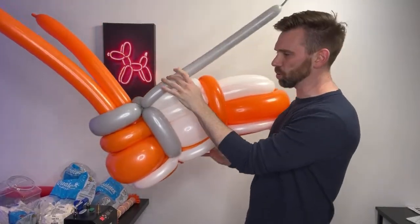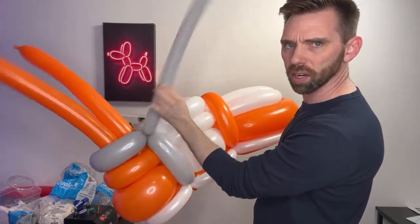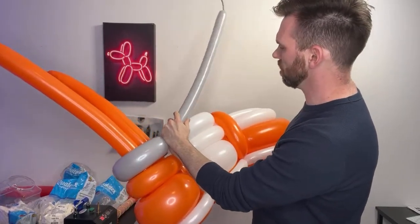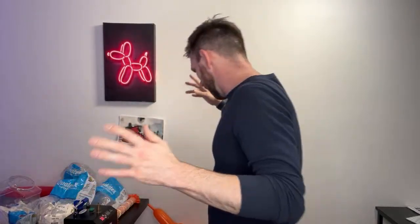So this might be too small. That might be too small. What do you guys think? This one right here. Is that too small? Should I go back with a bigger one? I don't know. All right, let's just keep messing around. We'll just keep messing around and see what happens, right? That's what practice is all about.